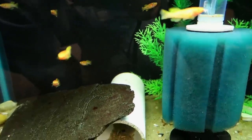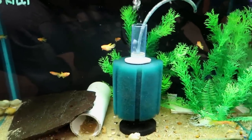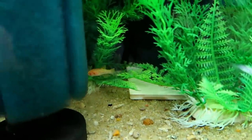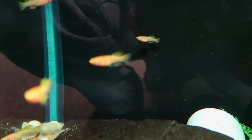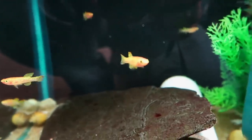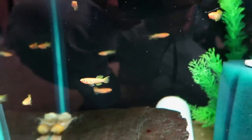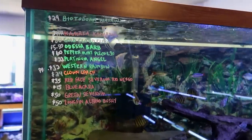And then coming on down here, these were some very nice looking killies. I think it said Christy killies was what was written on the tank. These were very neat looking. And the video doesn't do them justice. They had a lot more color, but it's kind of washed out. My exposure wasn't quite right. But they had a really pretty orange yellow color. You can kind of see that speckling down their body. Very neat little fish. I was tempted to get some of these as well. I came very close to bringing some of those home. And eventually I may get some of these on the 10-gallon rack as well.